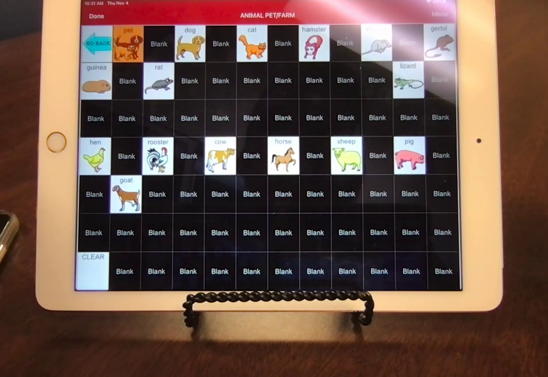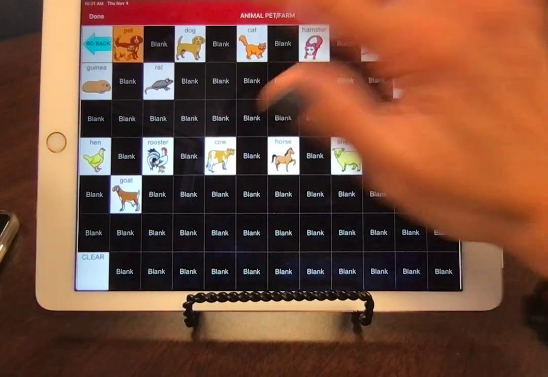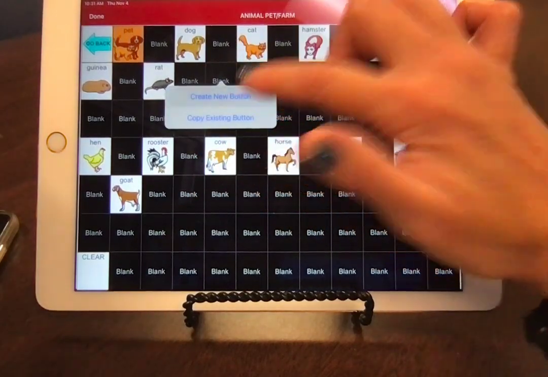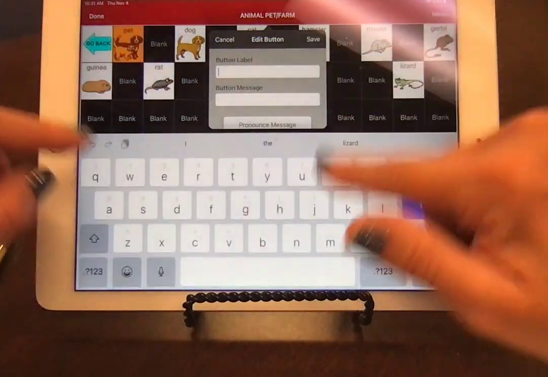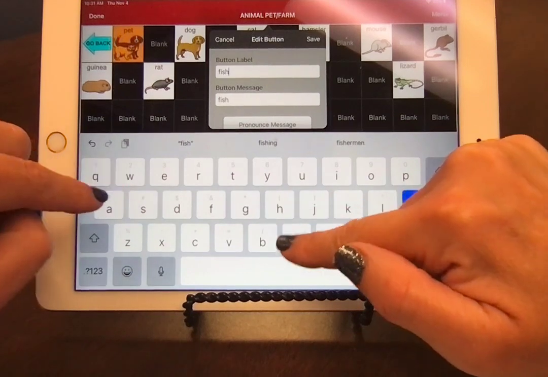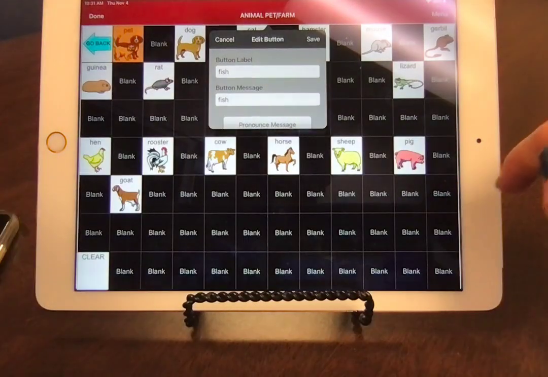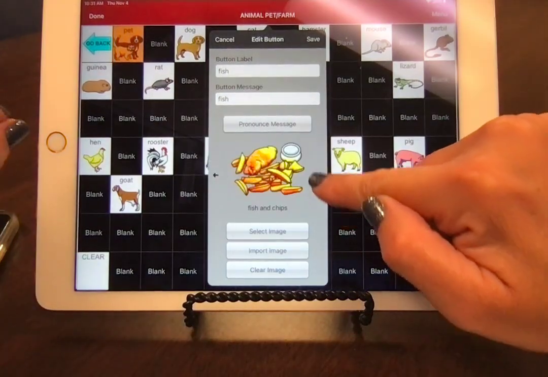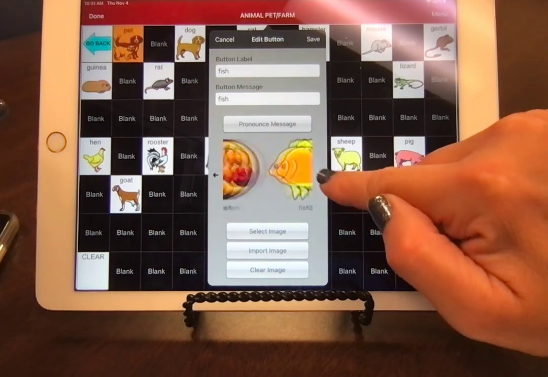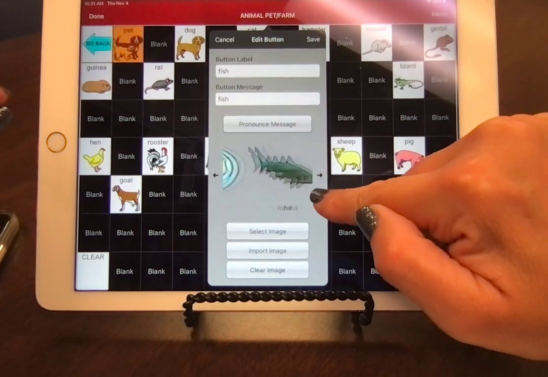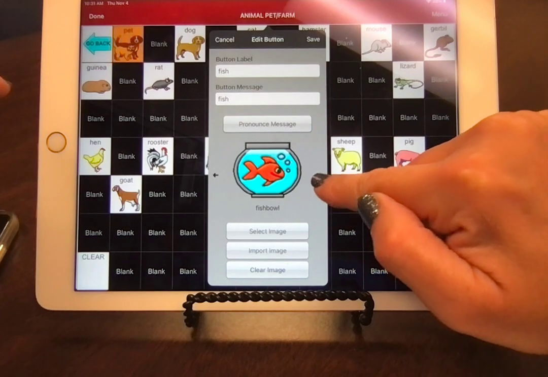You know what? We also have a fish tank at home. So while I'm thinking about it, I'm going to go ahead and add my fish tank in. Create a new button. Fish. Okay. And here's my option of fish. Okay.